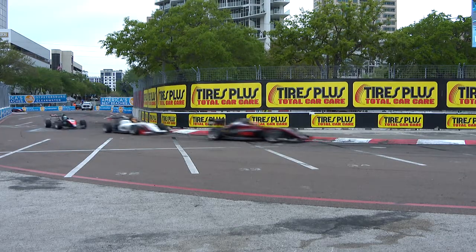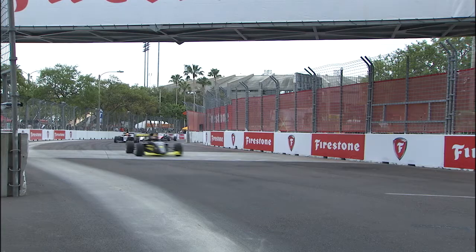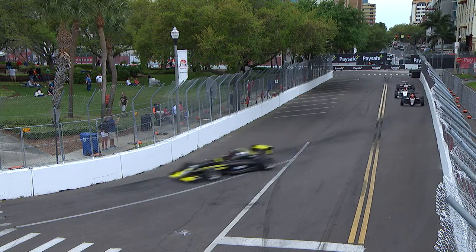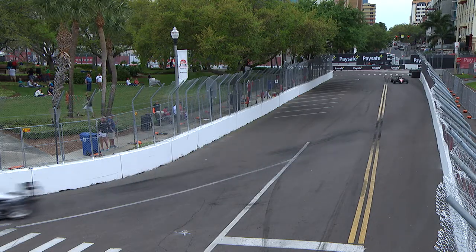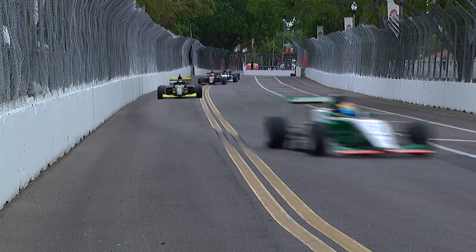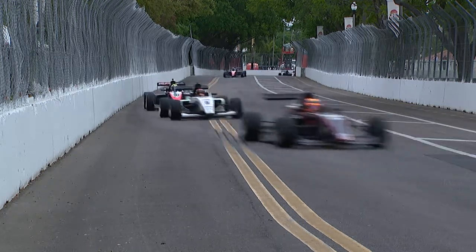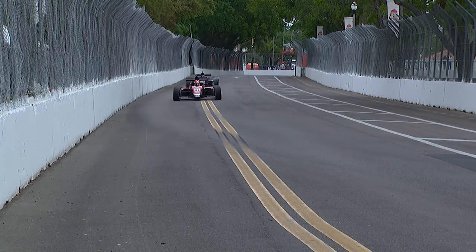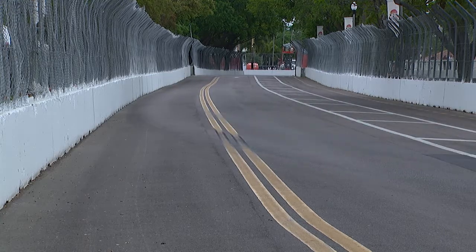Nice pass there. Looks to the inside, then to the outside. Lost where that was in that battle as they worked their way through turns 4, 5, and 6. I want to say that's Listowski, I think, battling in there. That's Nikita Listowski in the Cape Motorsports number 8. It's tough to pick them both out. Listowski in that 8 ball for Cape Motorsports, the white car. His teammate running, of course, the Soul Red. That's Oliver Askew. So we'll keep our eyes on the field. They're working their way down through the kink now to turn number 10.